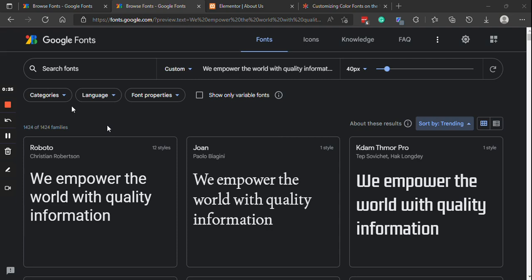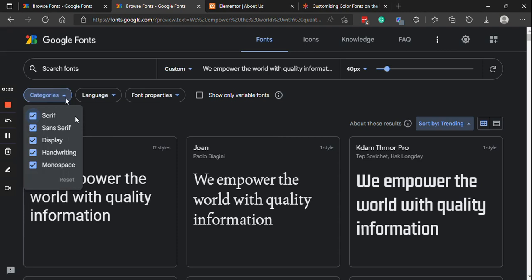So we have, majorly, I think 6 typefaces: serif, sans-serif, display, handwriting, and monospace, and you can also say slab serif. So, serif fonts. Now let me just show you these serif typefaces.